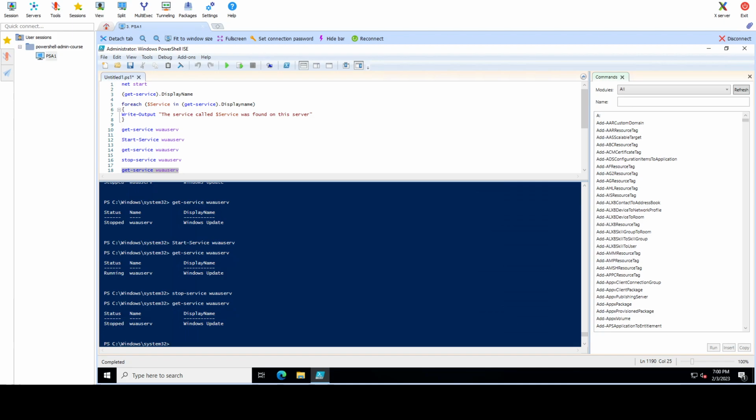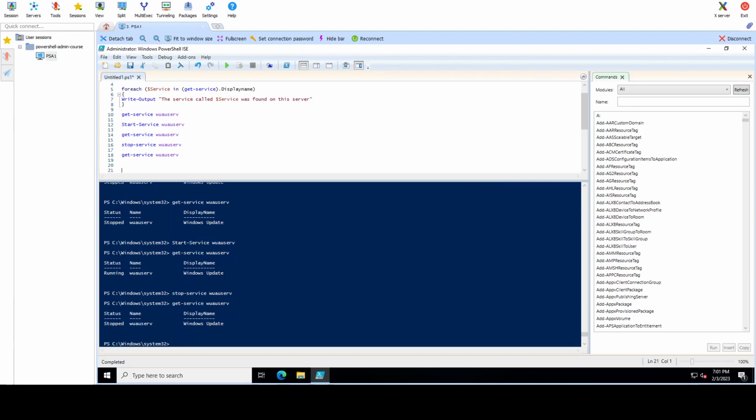You'll notice that it's that simple. It's that easy. And the more we go over these examples, the easier it's going to be. And I promise that as confusing as it might look right now, it's just going to get better the more we work together. Now, we've done a great job getting the service started, getting the service stopped, but what are some more advancements that we can do?